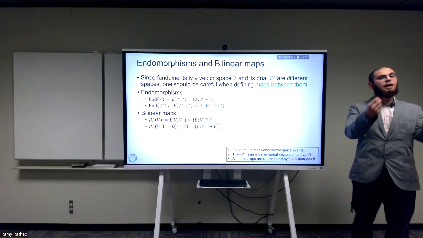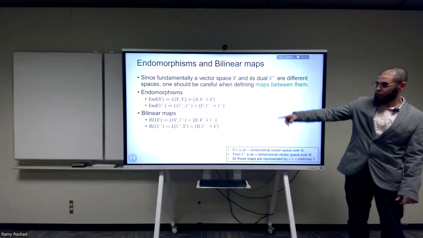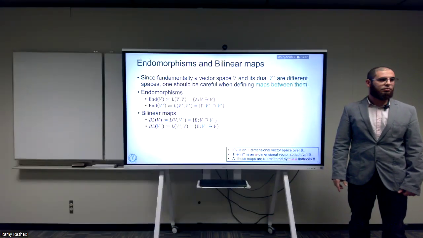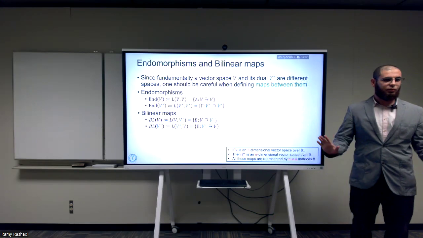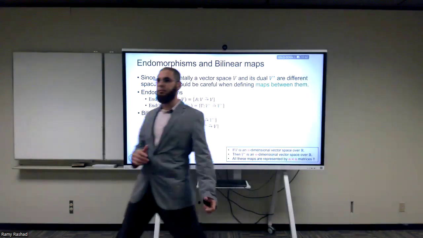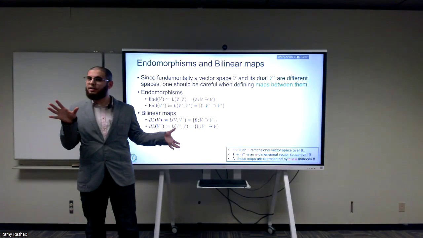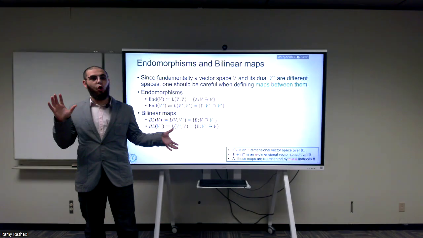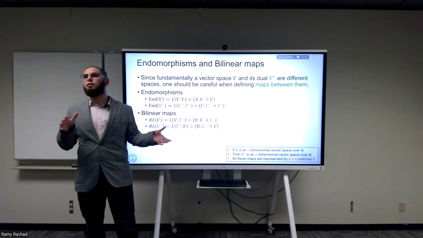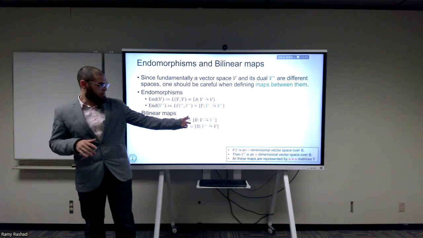So the question is, if I give you a matrix, how do you tell which one it belongs to? You cannot. You cannot tell. So this should give you a little bit of an alert. Is always representing things by matrices a good thing? The general answer is no, because of this fact.